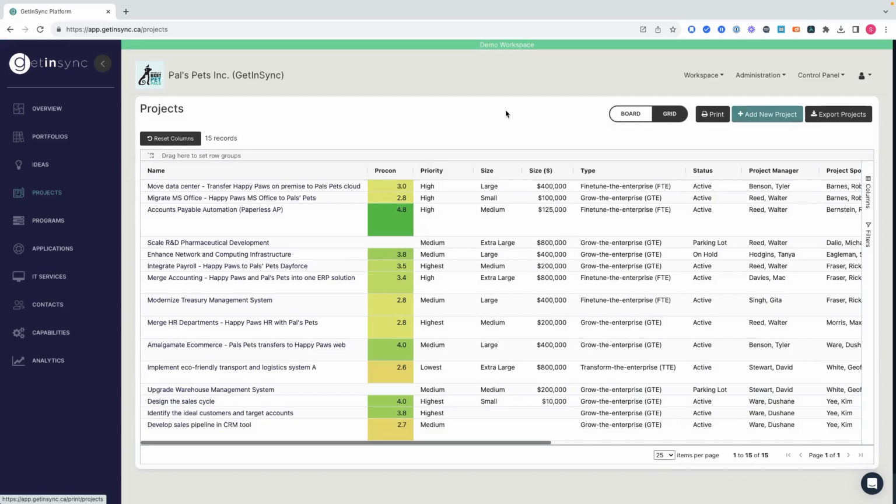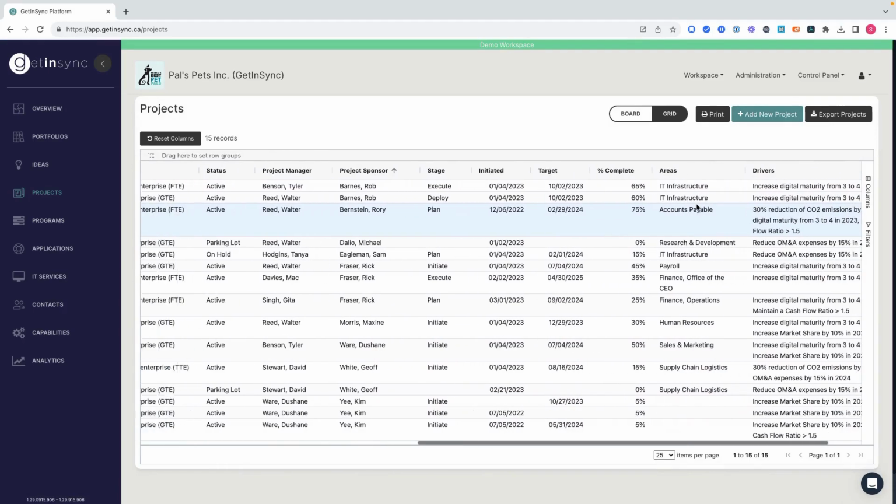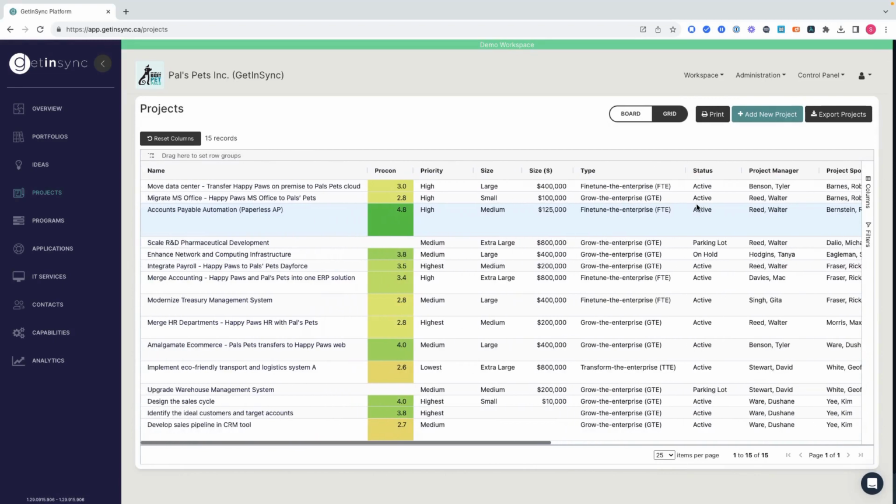And these projects could be attached to one or more programs and visible in the Program Hive we saw earlier. The point here is that all the pieces are interconnected. Whether you're looking at them from a Hive perspective or a Kanban board or grid, you're benefiting from a 360-degree view that simplifies decision-making.